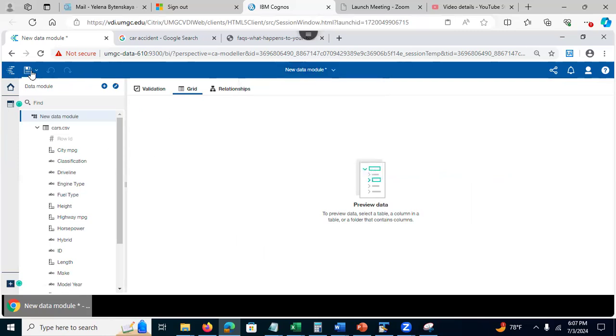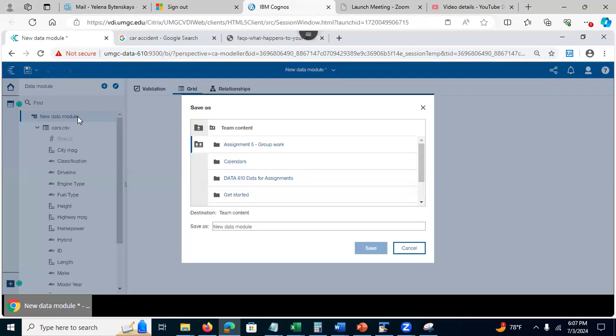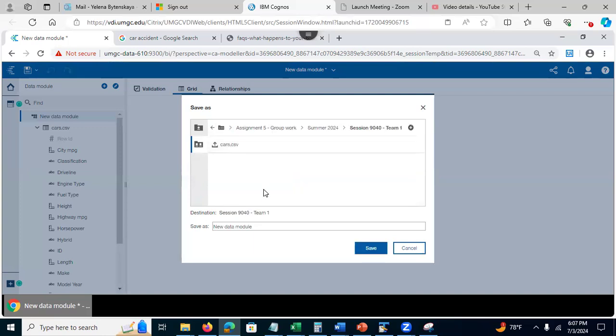You have to save it in a group folder, right? Because this is not your individual work, this is your group work. And I'm just gonna say something like cars data module.